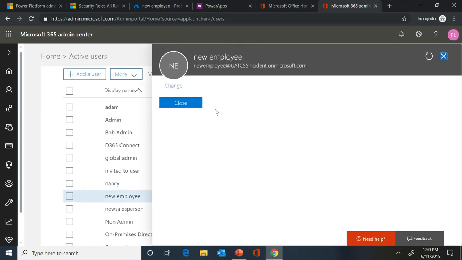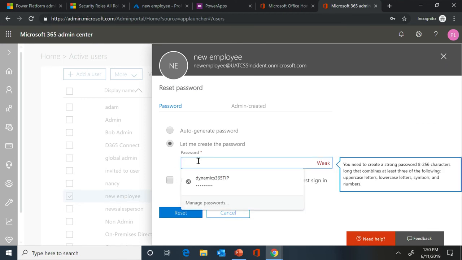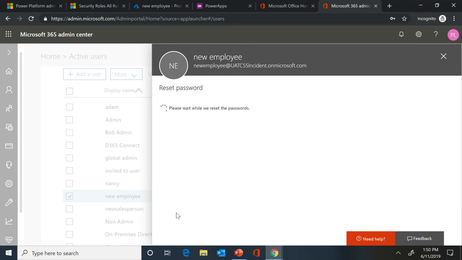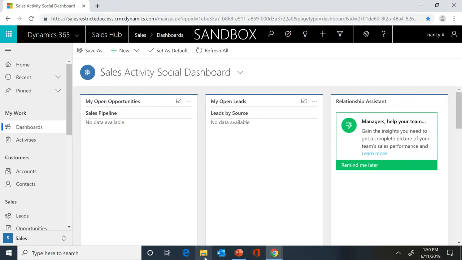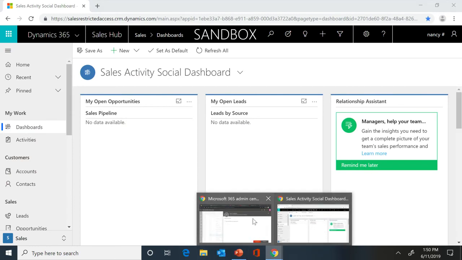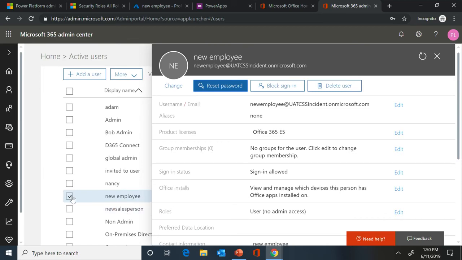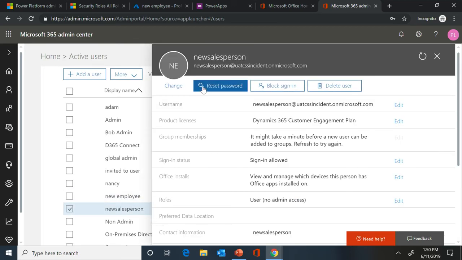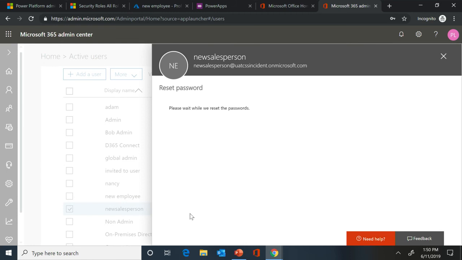So new employee, I'm going to reset the password so I know what it is so I can log in. Reset. I think it was new salesperson. Oh, new salesperson? Thank you. New salesperson, got it. I changed that person's password as well. Okay. Thank you. New salesperson, reset. All right.